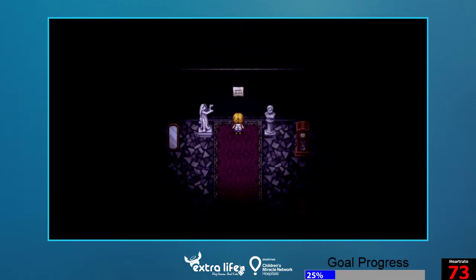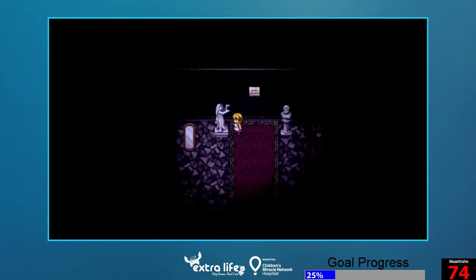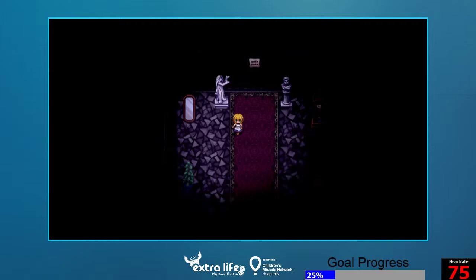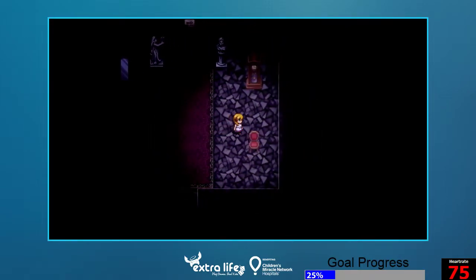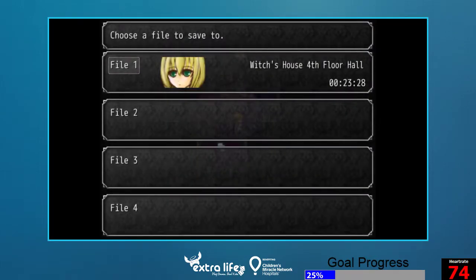What's this room say? I can be the sun, I can be the sand, and I can be a bird. What am I? Sun, sand, and bird. Am I a woman? No. We just want to save real quick, just to keep this sped up.